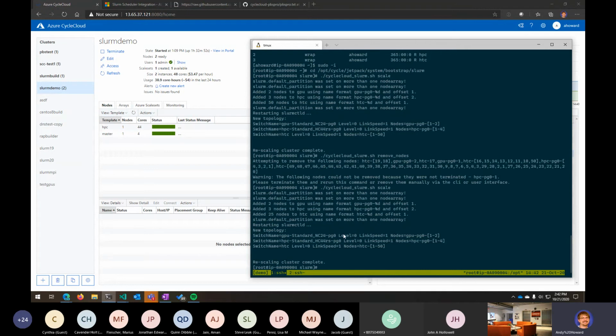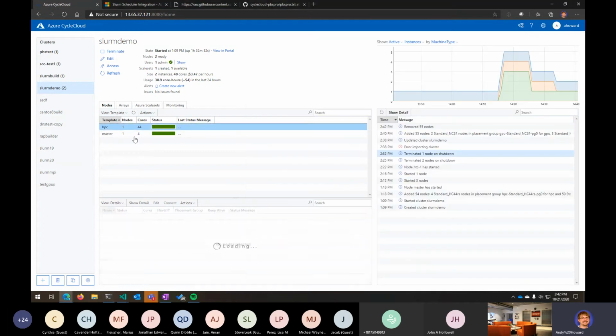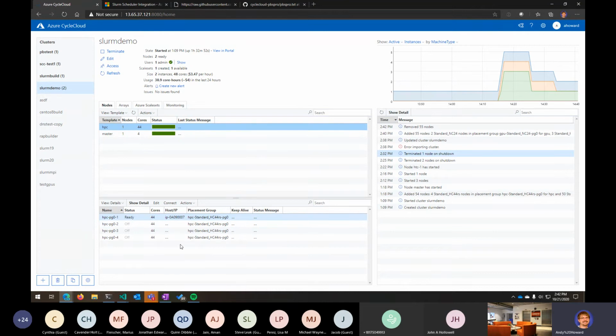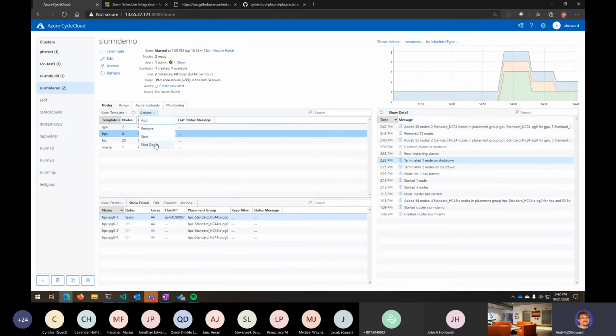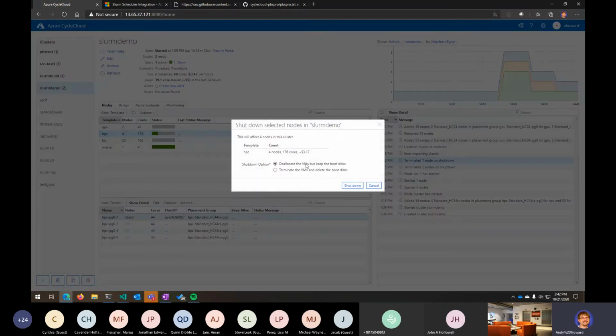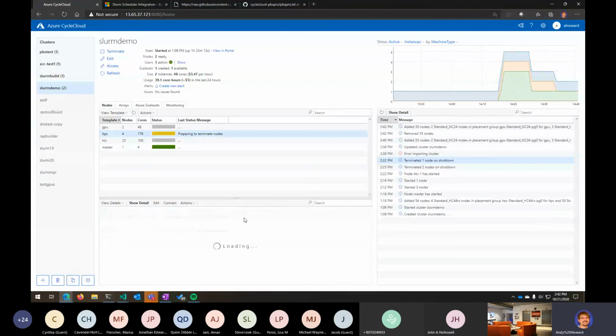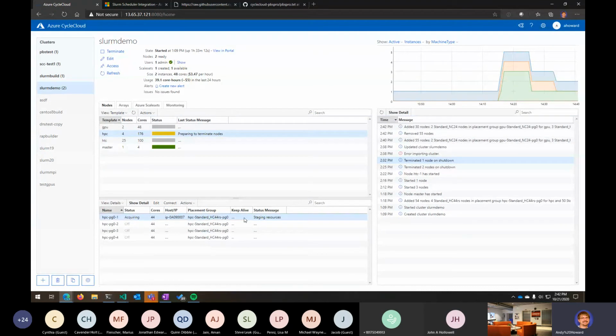If you don't do the remove nodes first, especially if you have a node running, you will end up with this partition still going to be kind of broken. So you'll want to make sure to go ahead and shut this down. You can shut these down directly from the UI here as well. You usually want to go ahead and terminate them. Good question, though.